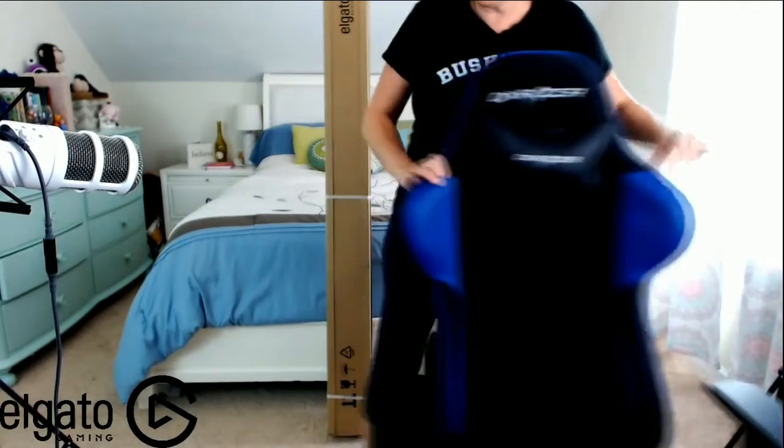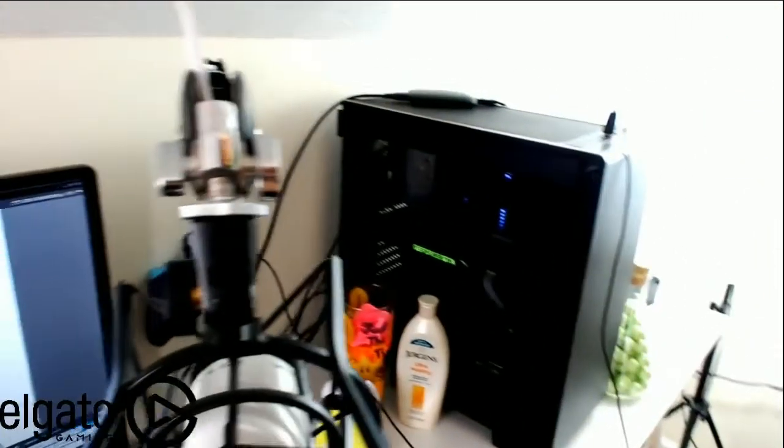I'm gonna give you a tour of my hot mess of a bedroom. I don't have a fancy camera that moves around so I'll just pick this up. I usually stream from my bedroom — it's a big mess. I've got a coffee pot over here and then my setup wraps around here. Got my Xbox, PC, monitors, mic — all of that. And on the other side is my bedroom, and I usually have a green screen up.